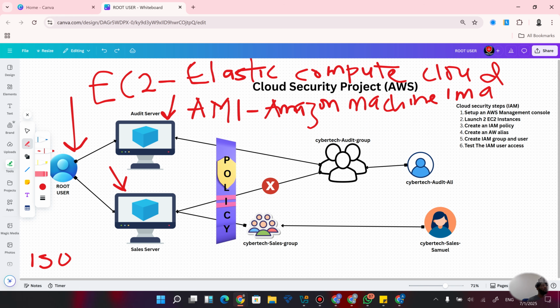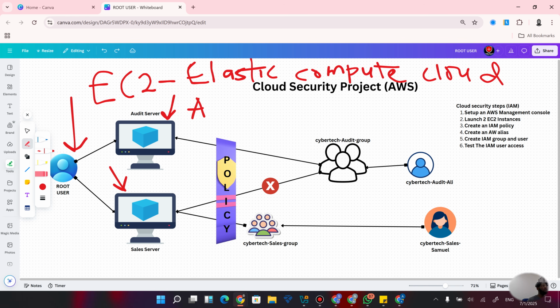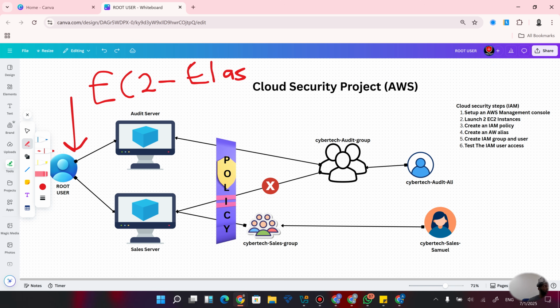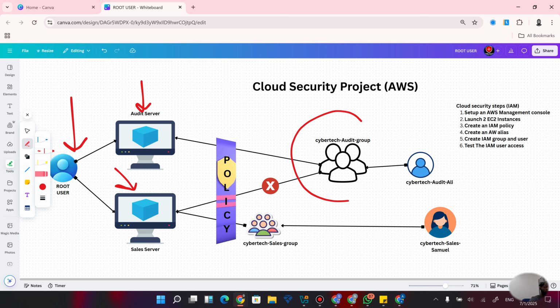So on the instance type, you'll be able to define whether you want to make it Core i7, Core i5. You want to have 64 gigabyte RAM, 32 gigabyte RAM, 8 gigabyte of RAM, depending on the amount your company is willing to invest and the kind of computing power that you want. Having understood that, we'll be creating two servers, the audit and the sales server. Then we need to create groups: people in the sales group, people in the IT group.